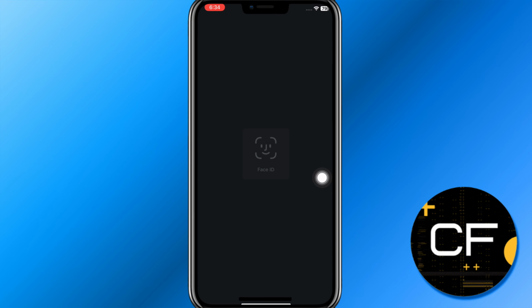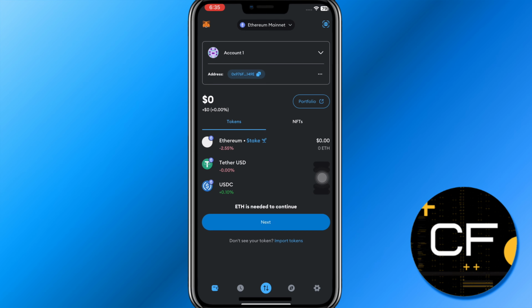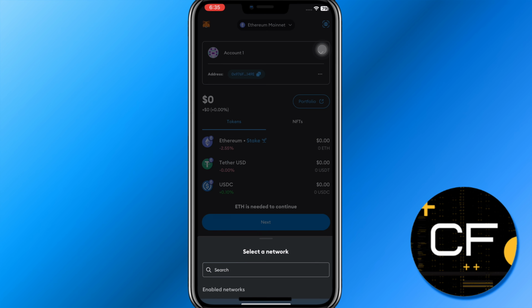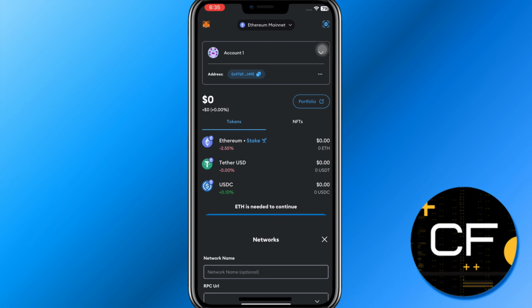First of all, you need to open your MetaMask mobile application and then you just have to log into your account. Once you have successfully logged in, you need to first select this drop arrow button in the top. And after that, you need to tap on Add Network or Add Custom Network. Once you have done that, you will land on this page, where unfortunately you will not be able to see the Tron network that you can add in your MetaMask account.